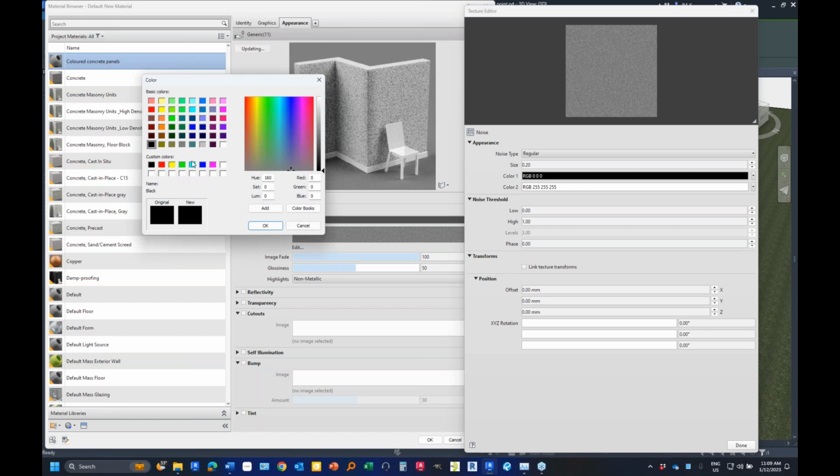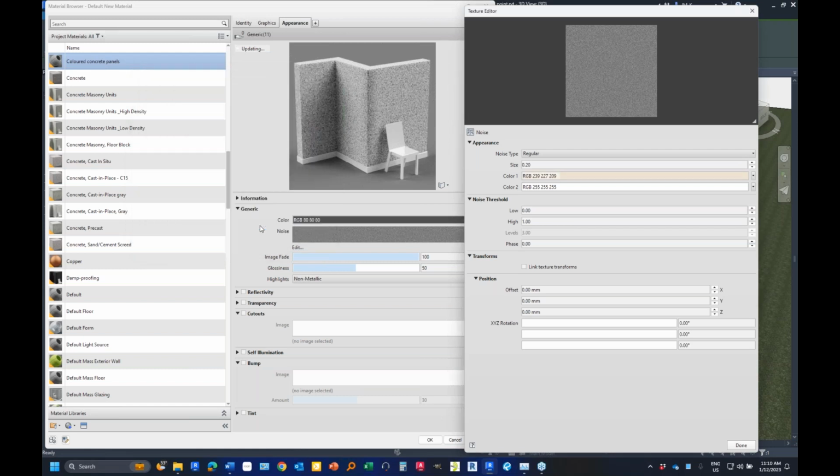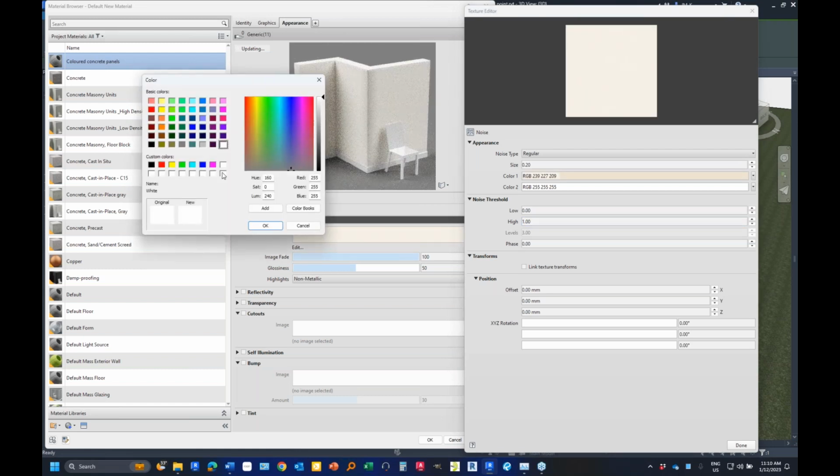But what I'm going to do is change the colors. So instead of it being black and white, this is going to represent different variations of colors that you would expect to get on the face of concrete. Actually, further down we get, the more grayscale, the less saturated it becomes. So I'll just do that. And then for this color, I'm going to make that a variation of the same, but slightly lighter. So I'll just go there, just get out of the greens.